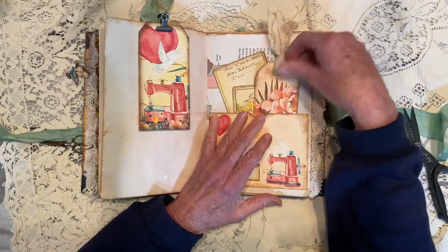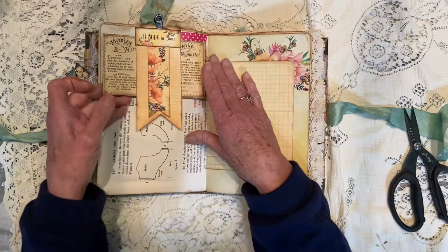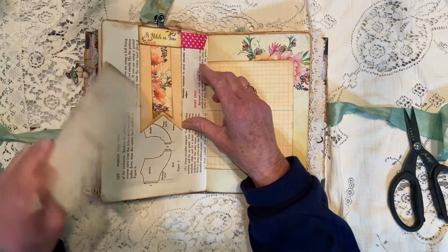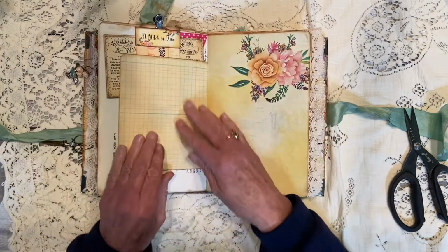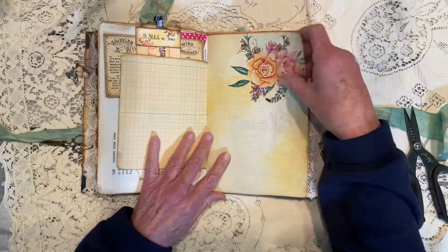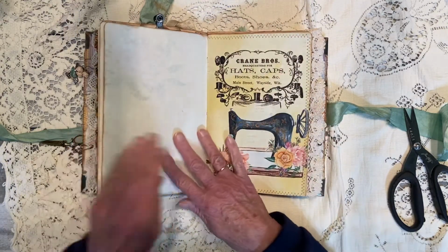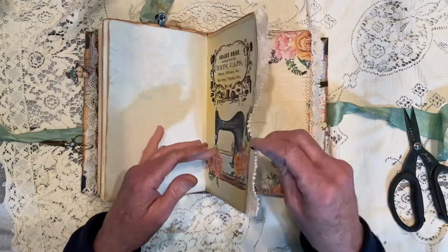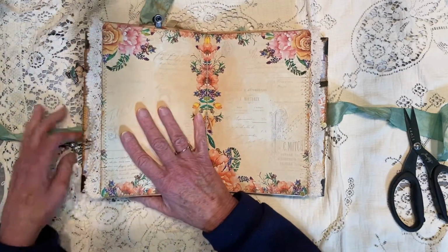And this is a vintage sewing book page. This came out of an old sewing book. And then there's a little pocket or tuck here, and I put a little journal card up there. This is ledger paper, a vintage ledger paper as well. There is plenty of room to journal on here. I didn't cover it up. Journaling back here. Then we have this little page here with some lace on it. Here's a little button charm. I did show you the scissors.